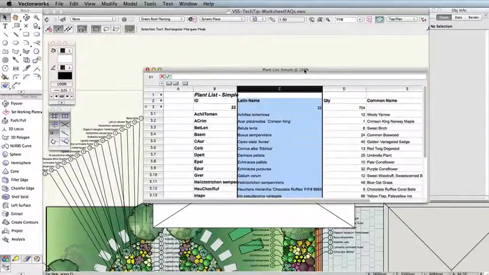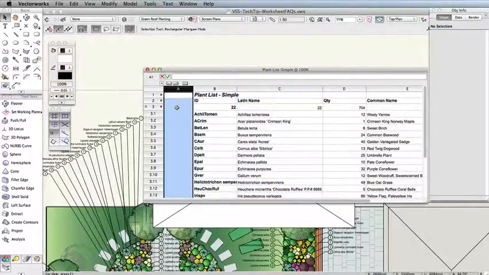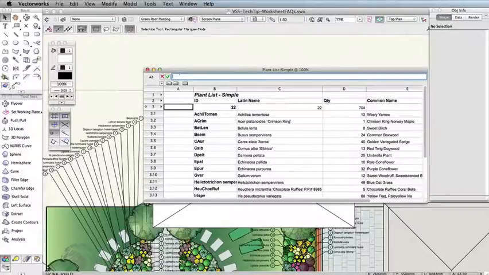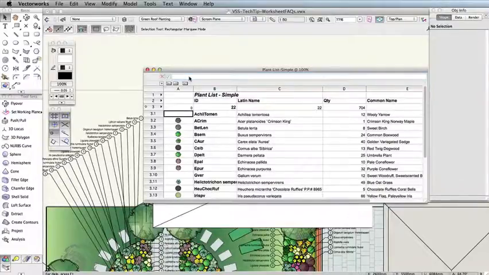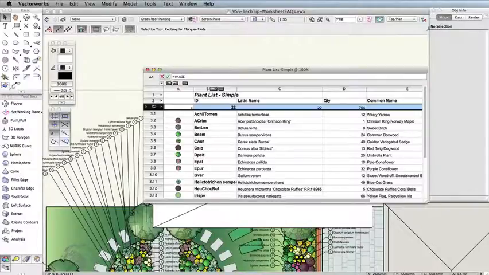We are also commonly asked about adding images to worksheets. Now in Vectorworks 2013, you can add images into your worksheets of any objects used in your drawing. Simply enter equals image into the formula bar and you will be able to see a visual representation of the objects that are included in the worksheet. Keep in mind that this will only work if your worksheet is configured as a database.